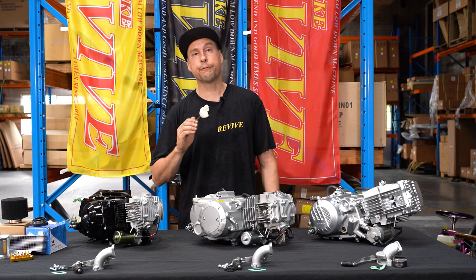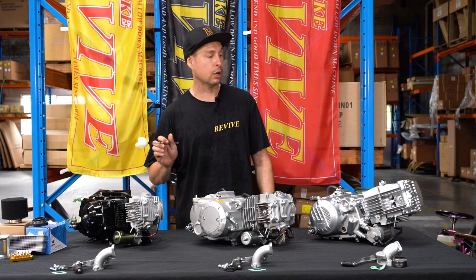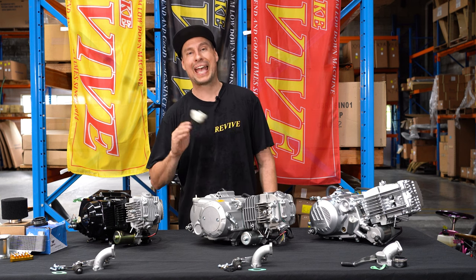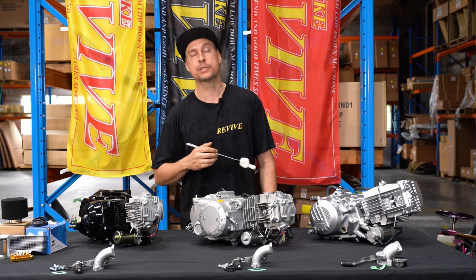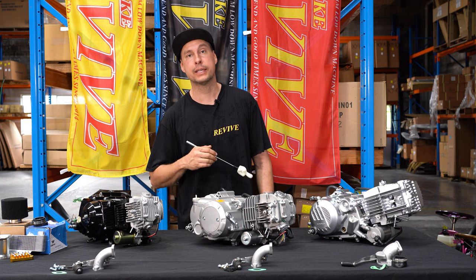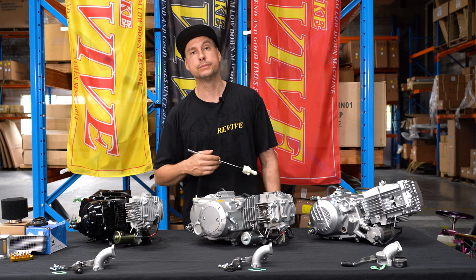There are obviously different engines ranging in different prices. If you go for an engine of any of these kinds without electric start, it is going to be cheaper. You don't need electric start. They can be push start rather easily. And again, you can save yourself a few bucks if that's what you want.